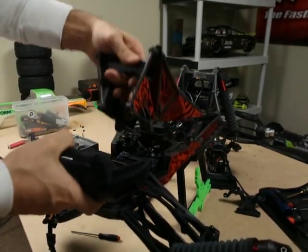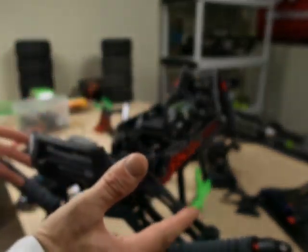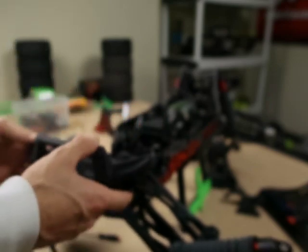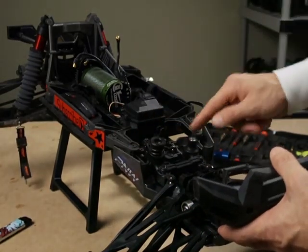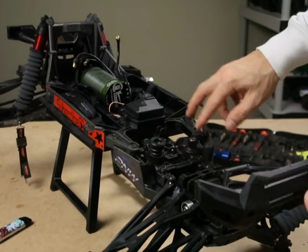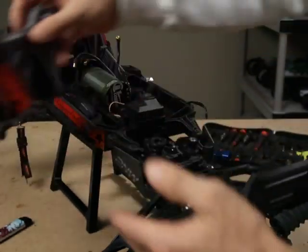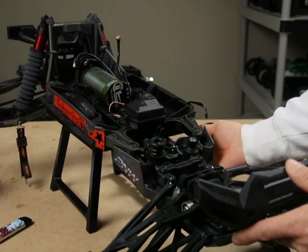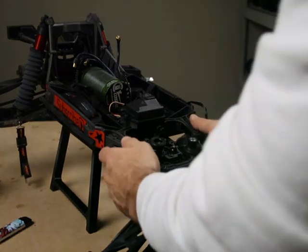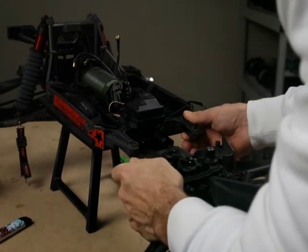This is basically also for all the new guys that just got this truck. When you got to go replace your servo, this is basically what you have to do. You got to take the whole truck apart in the front. Okay, so we got all of that exposed. Alright, so once you get all these bolts out, basically you got to take the shock tower completely off, which I did. Just take it off in one piece. Take those all out. You're going to flip the truck over and you're going to have two on the underside, and then basically you're just going to take your fingers and slide it out. There we go.